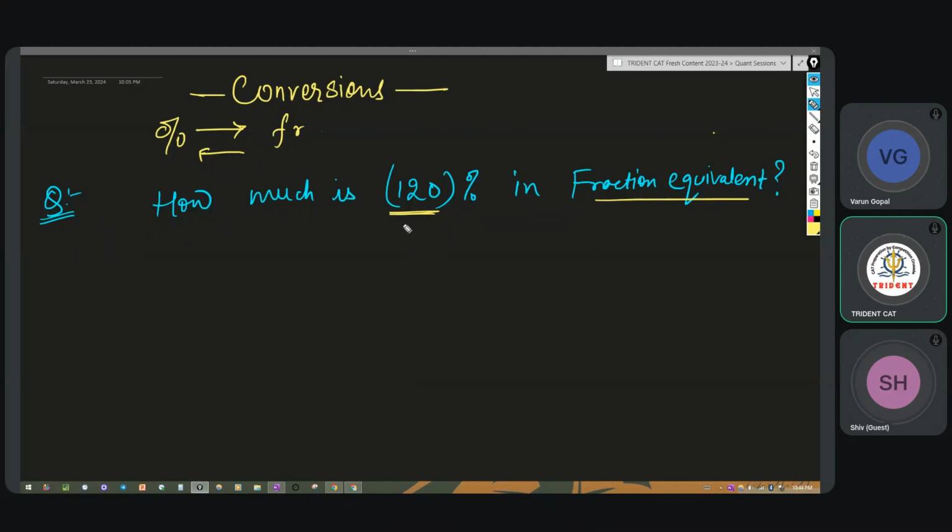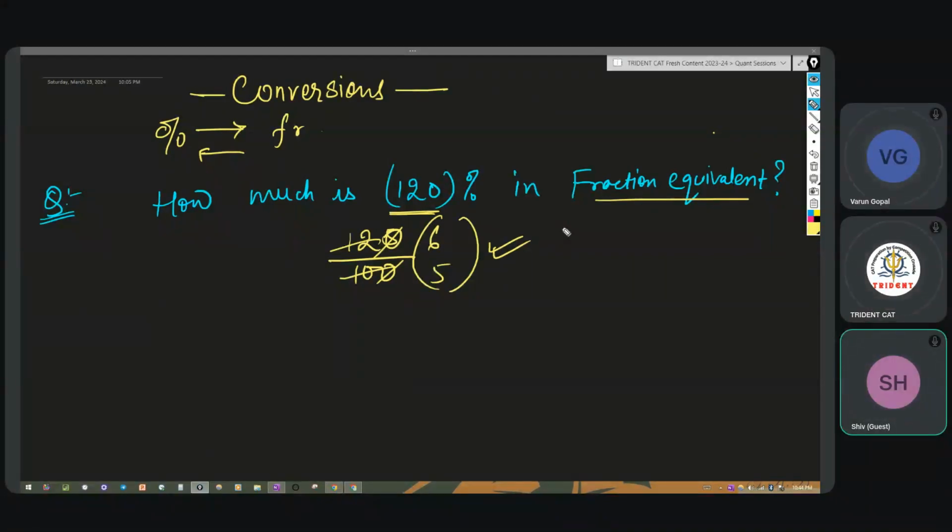Varun is using a very good idea. He basically did not think about anything, he just wrote it directly, which is also a very good idea. Shiv, did you? Sir, I also did that, but in a hurry I said 1.2. Yes, 1.2 is the basic one. I knew the concept, but in a hurry I spoke something else. What you said, 1.2, is basically the percentage increment. We will get there, but right now I am concerned about the fraction equivalent.